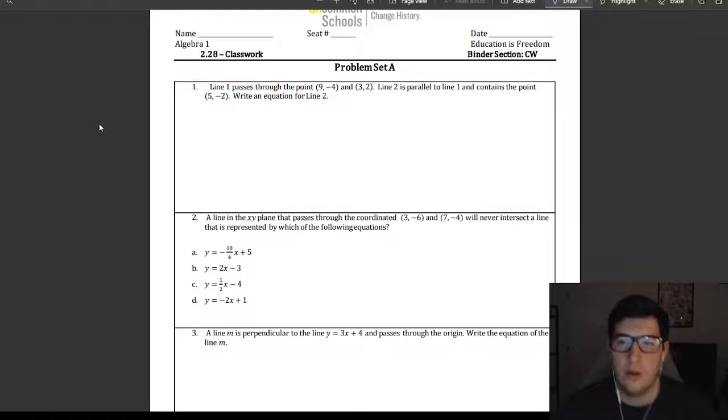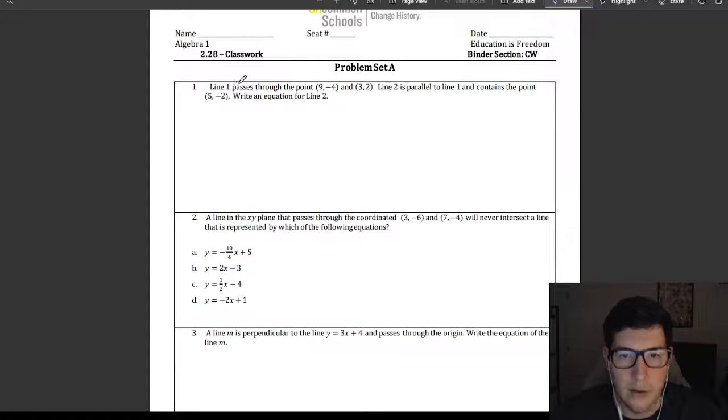All right, so those 6 minutes have passed. Hopefully you've gotten most of the way through these. Really what we're doing today, if you haven't noticed, is just making sure that we're having practice with both parallel and perpendicular lines, because these would be something that should come really quickly to us now. If you're looking at a slope and I say what is a parallel slope, you should be able to know, hey, it's going to be that same value. And if we're looking at a slope and I want to know the perpendicular slope, we should be able to say, hey, it's going to be the opposite reciprocal. And so we're looking for these to be really quick hits here.